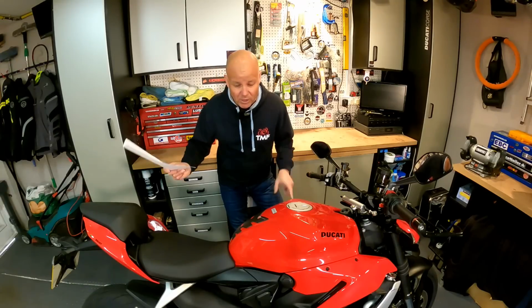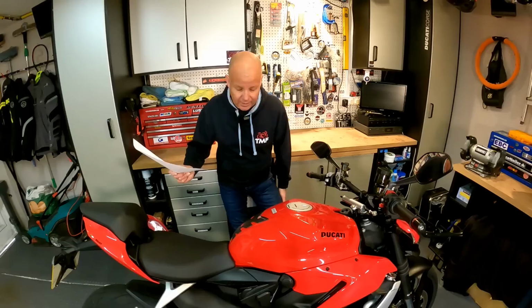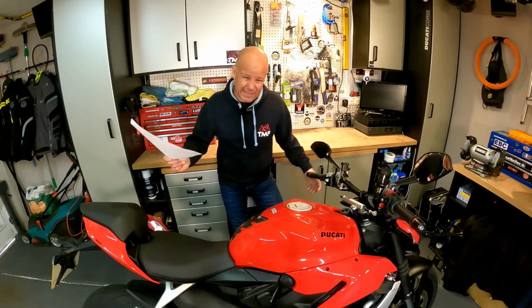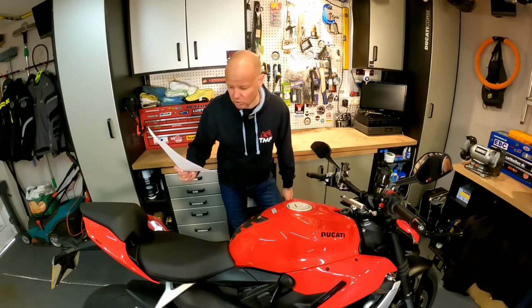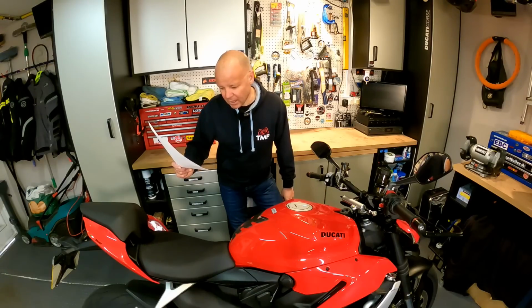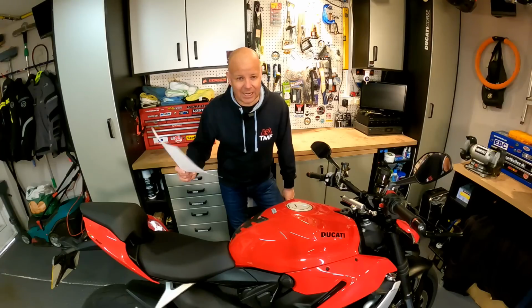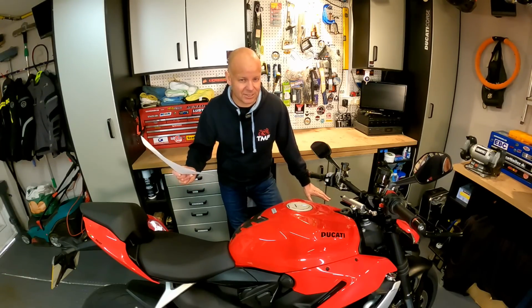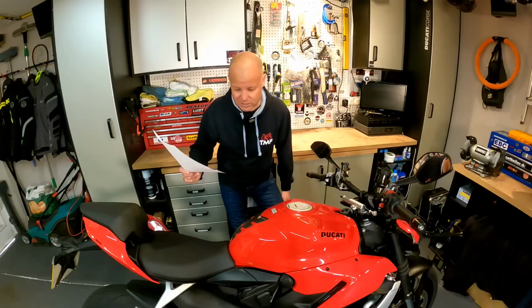Comfy riding position despite the hard seat. I showed you the riding position earlier, and that seat is a bit hard as standard. That can be fixed with a comfort seat, as I said, but the actual riding position itself is nice. You could ride this for hours on end, no problem at all. I said here, excellent quick shifter, and the clutch is nice and light as well. The quick shifter on this is beautiful, both up and down as standard, and the clutch, if you do need to use it, is nice and light as well.